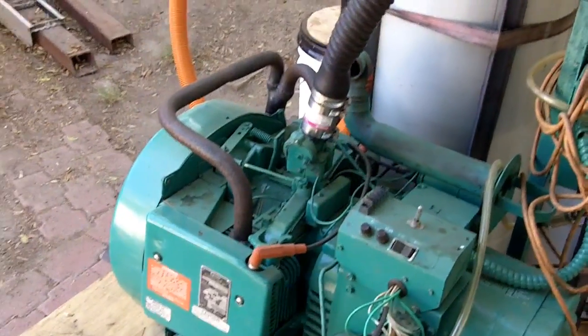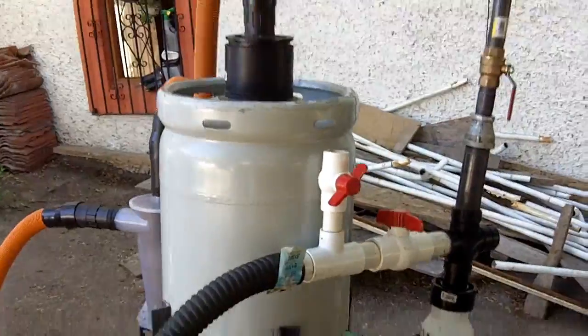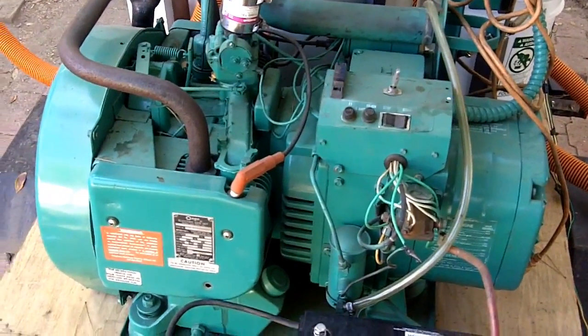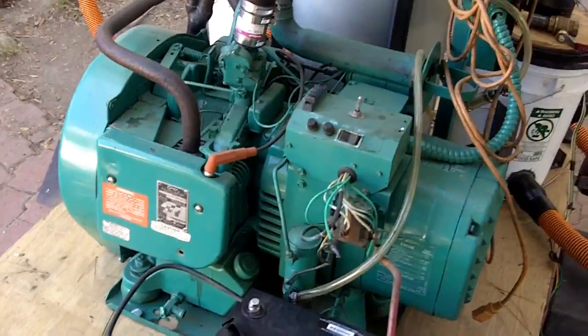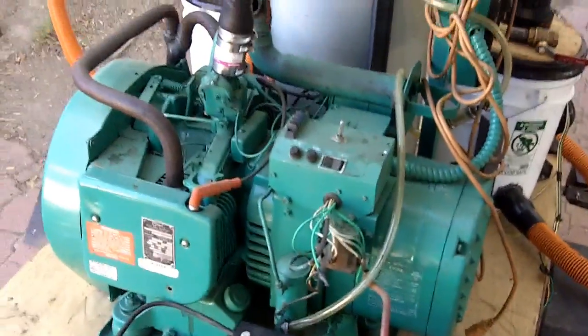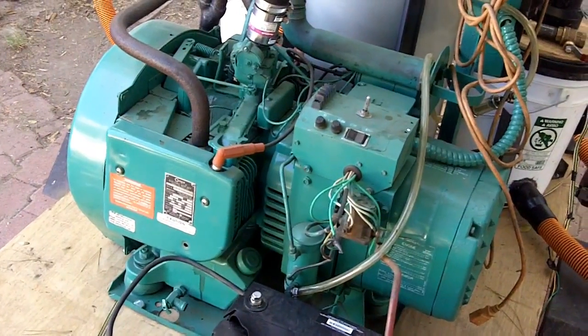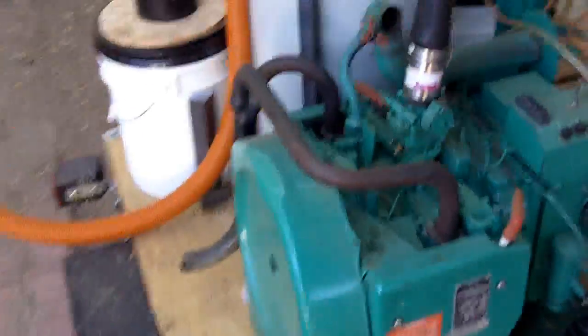All in all I probably put in a little more than five hundred dollars on the generator. I paid two hundred dollars for a small cheap trailer from Harbor Freight. I probably wouldn't go with this if I wanted to use the rig for a number of years — I'd go with a full-size trailer — but the purpose was to do it cheaply with off-the-shelf parts. This is an Onan generator from the 1980s, off an RV. I wanted this rather than a new generator from a big box store because it runs at 1800 RPM — twice as slow as a typical 3600 RPM generator.